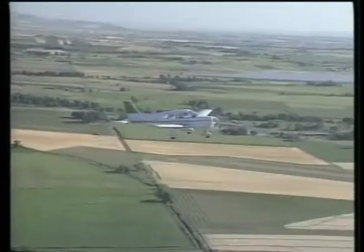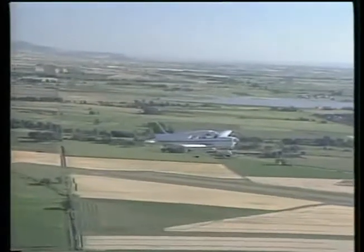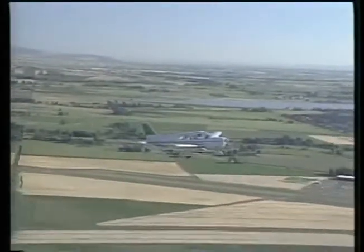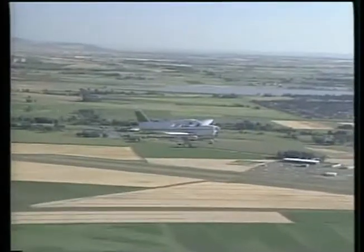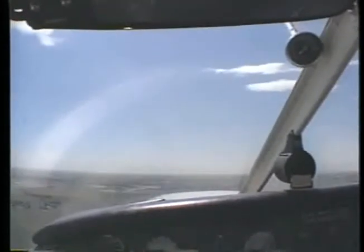To fly a consistent pattern, you must compensate for the effects of wind. In order to do this, you must be able to fly a straight line over the ground, regardless of the wind direction. If there is no wind, tracking a straight line is nothing more than pointing the nose of the airplane in the direction you want to fly. However, if the wind is blowing at an angle to your flight path, it will blow you off course unless you take corrective action. You will need to position the nose of the airplane into the wind just enough to stop the drift.